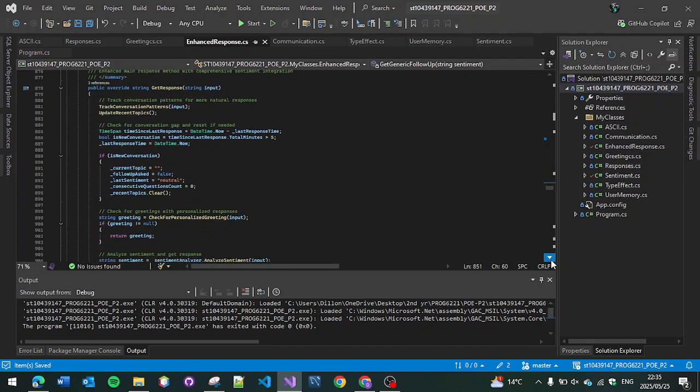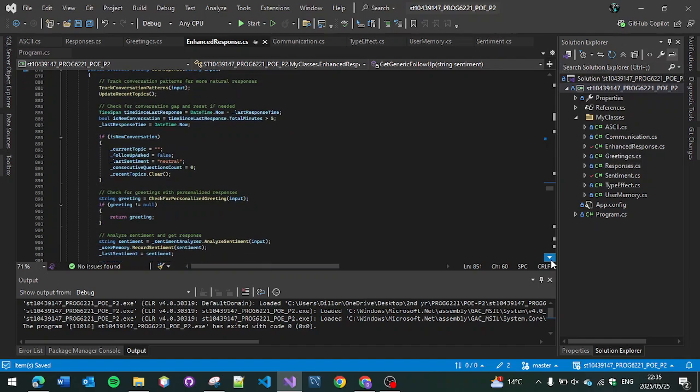Now get response. We're overriding this from the responses class, so we can use it again. Over here I'm tracking the conversation pattern and updating recent topics. It's further down the line in the method, but the time span, the time since the last response.